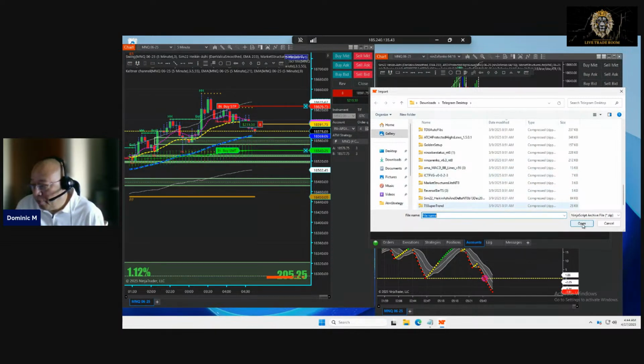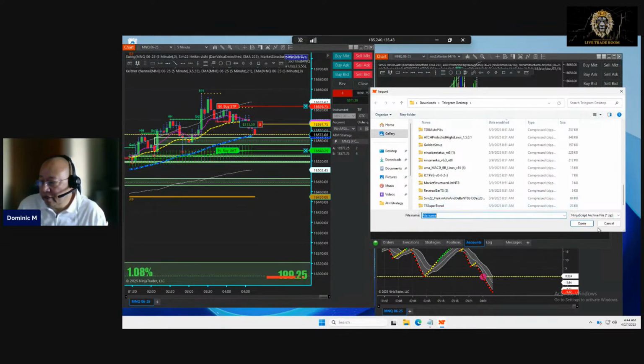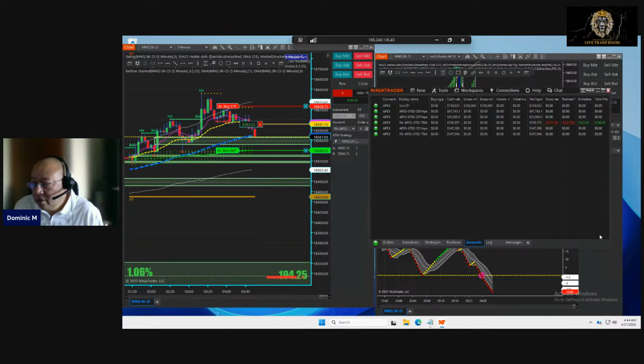Just pick that, click on that, open, and say no. It says there if you want to upgrade or something like that, because there's a newer version on your chart. Say no to all. Everything say no until it says it's successfully installed. Okay, Ivan, try that. Let me know when you do that. We'll do one step at a time. Basically, upload it to your NinjaTrader, meaning you're installing it there. And when you get there, let me know, and I'll show you how to install it in your chart, step by step first.